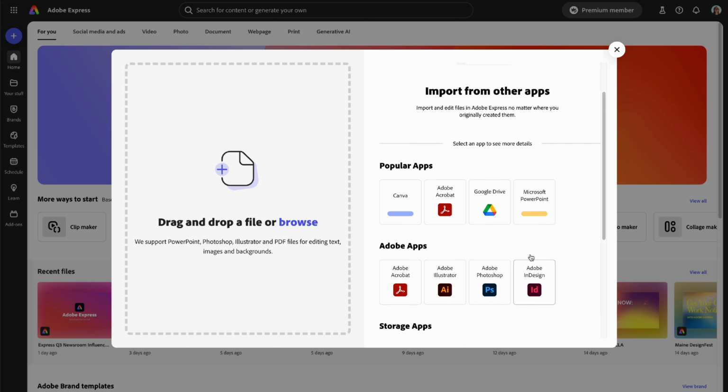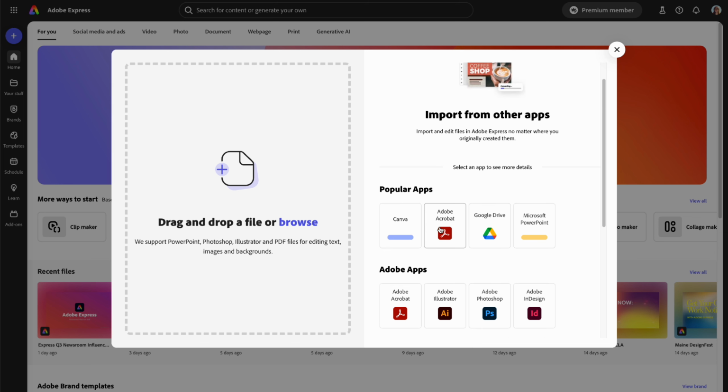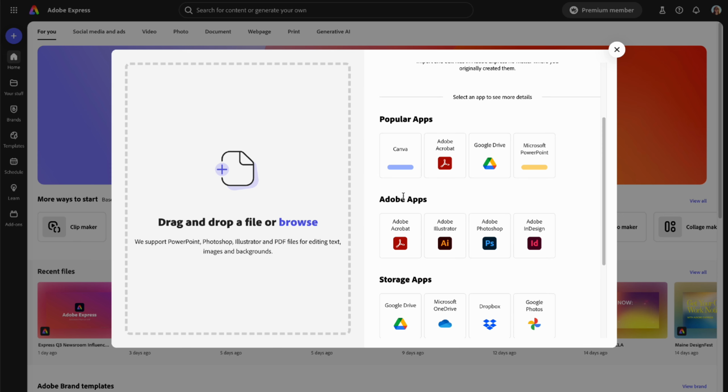Here you can see if you want to import from some other types of files, there are instructions on how to do that here. Or if you're importing from Adobe apps, you can use a PDF, Illustrator file, Photoshop file, or InDesign file and just bring them in and they will convert to Express projects.